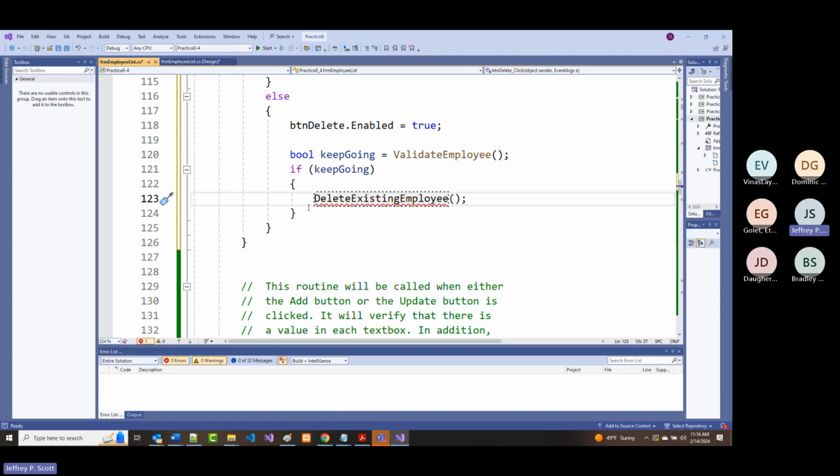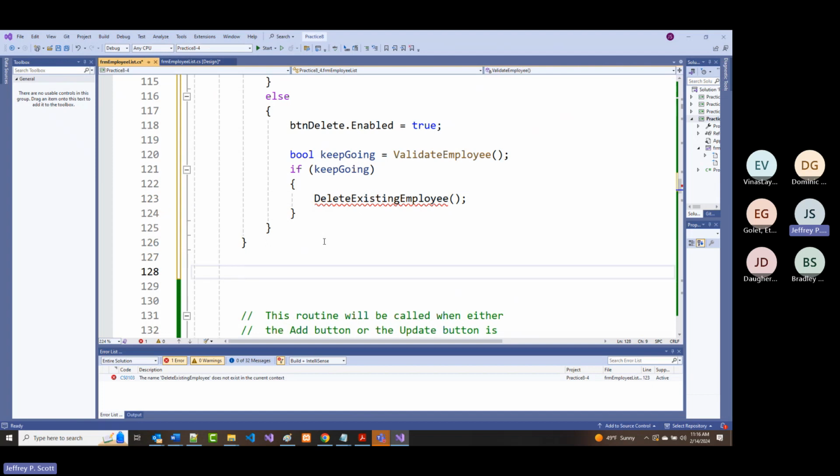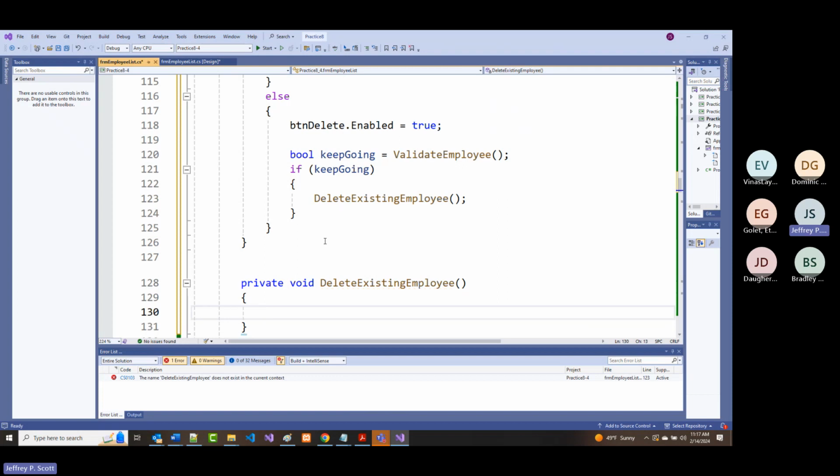Like I said, probably, I'm not sure, but probably it's a fairly simple fix. I'm just not seeing it right now. All right. So we'll delete the existing employee. Again, not a particularly long function.